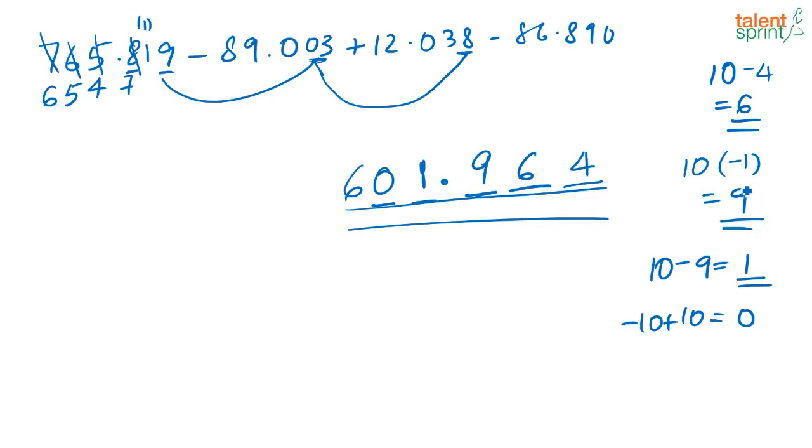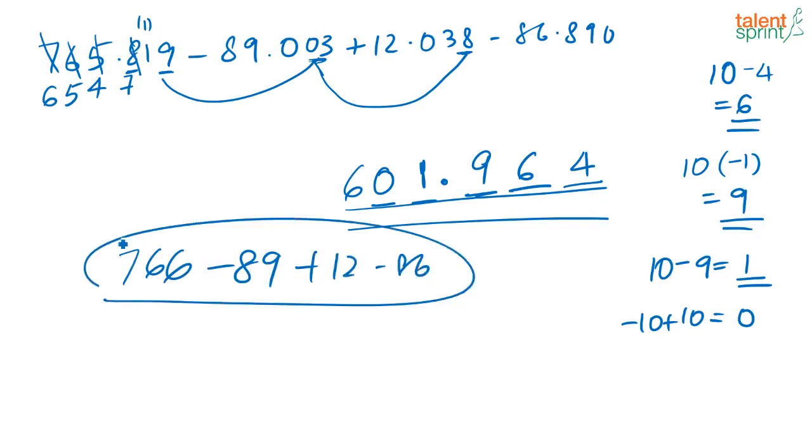Whenever you get a negative answer, try to add plus 10 to it and take one borrow from the previous digit and make the changes accordingly and keep solving. So this is how you generally do this question using the digit sum method. Again, as I said, if it is a question on approximation, you can just do it like this: 766 minus 89 plus 12 minus 86. But always look at the options and decide what is to be done. Now for this question itself, let me just explain.